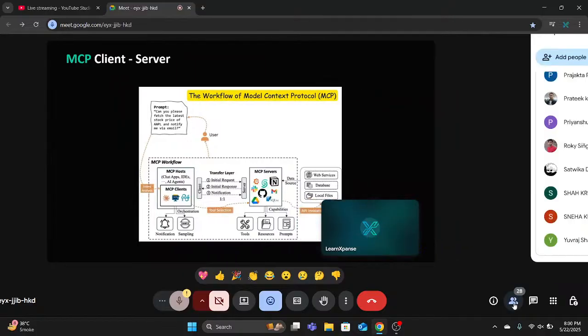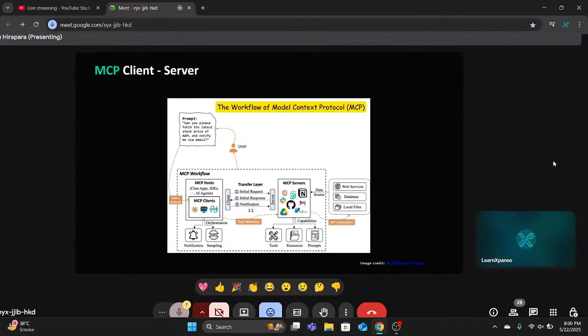MCP host. MCP hosts are the applications where the client is working. An MCP host is an AI application that provides the environment for executing AI-based tasks while running the MCP client. It integrates interactive tools and data to enable smooth communication with external services. So an MCP host could be a chat application, an IDE, or an AI agent. Within that there are MCP clients. MCP clients could be PowerShell or Cloud, or you can also integrate some notifications here. You can also integrate sampling. All these things are possible with an MCP host.